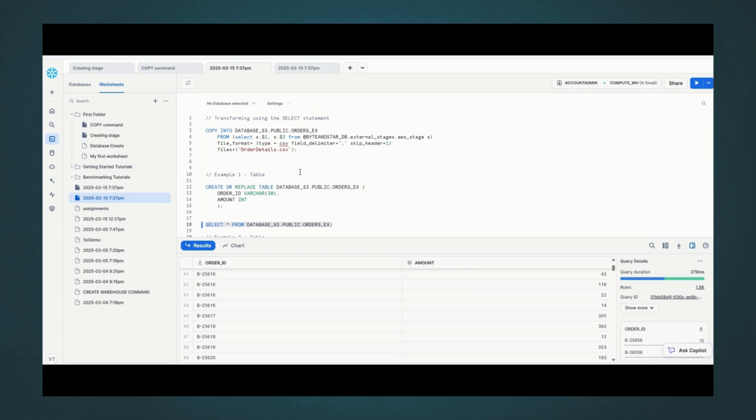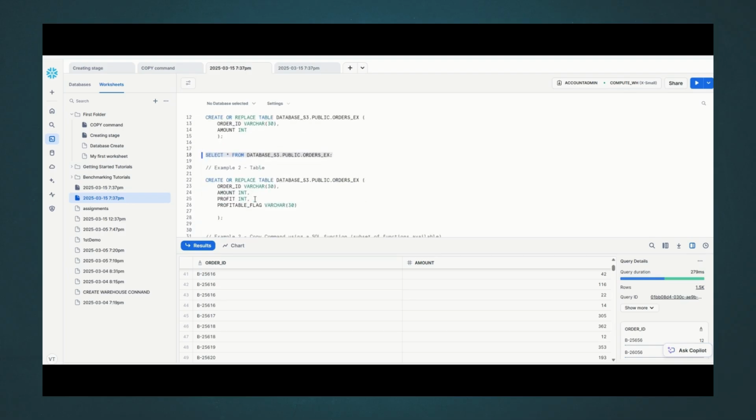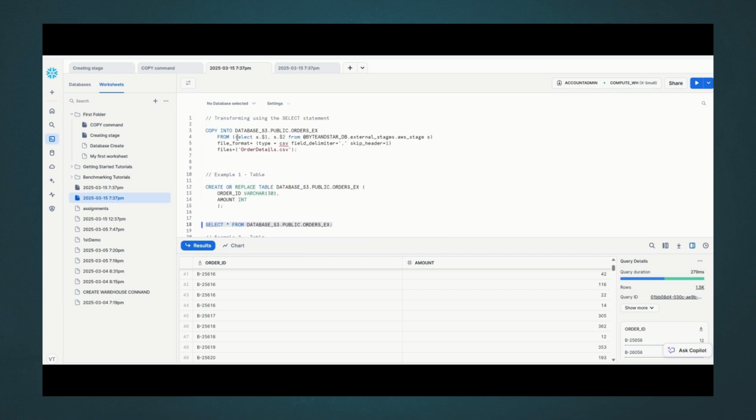It is very important. Let's say you are going to load only a few of the columns, so we are also saving our compute cost, because selecting the complete value and all the columns requires compute. So whatever you need, you transform and load the data into your destination table. So this is one example where you can select and load the data.